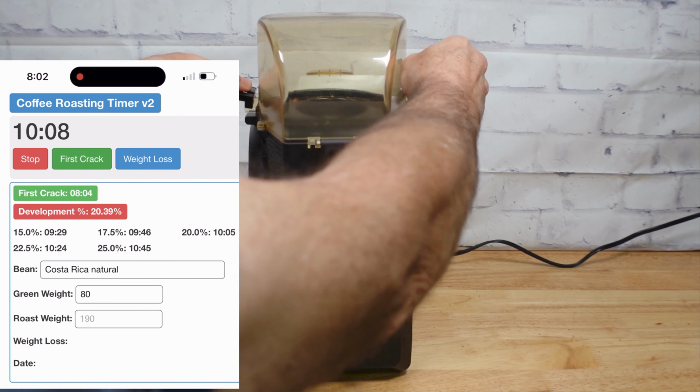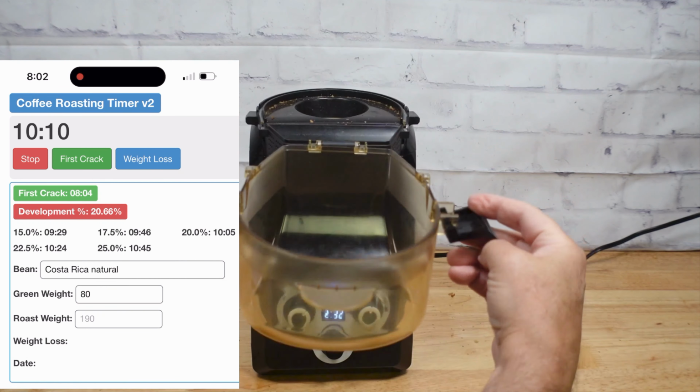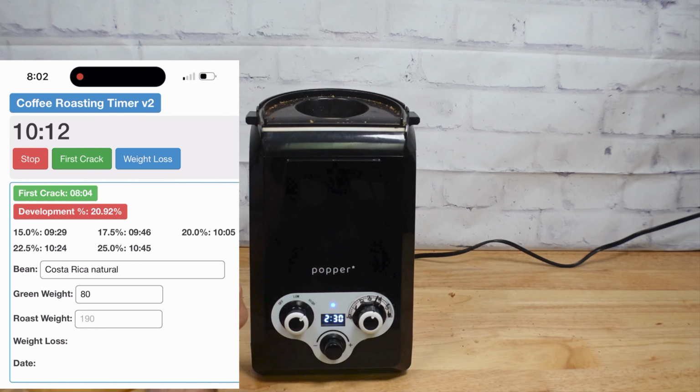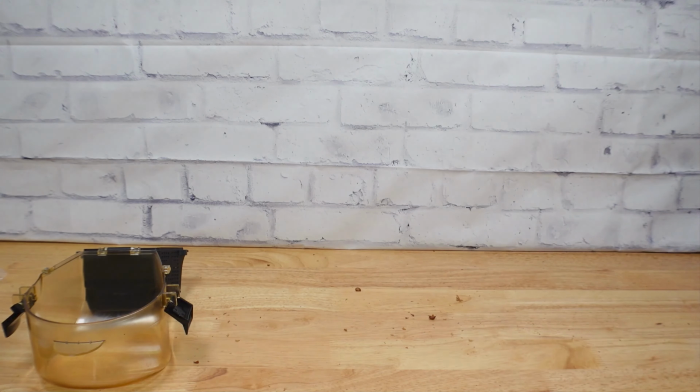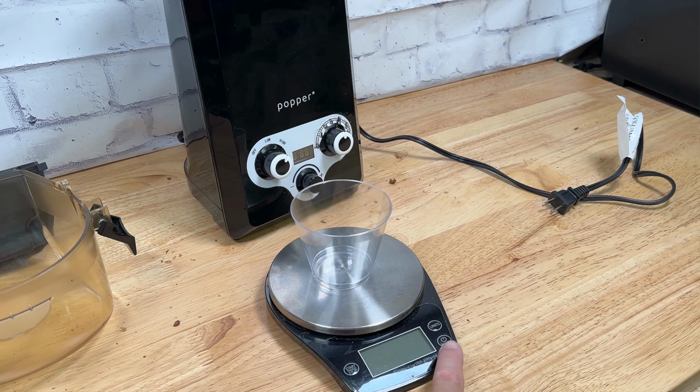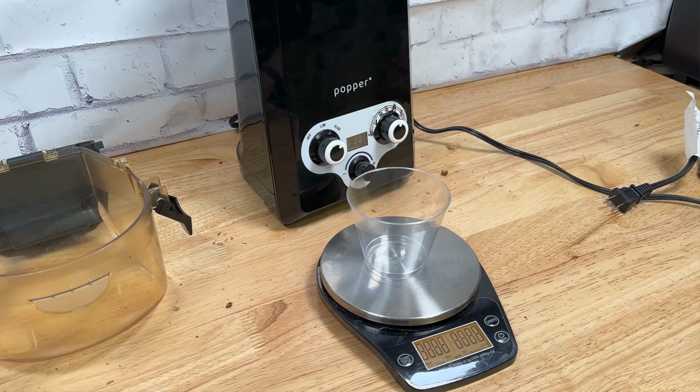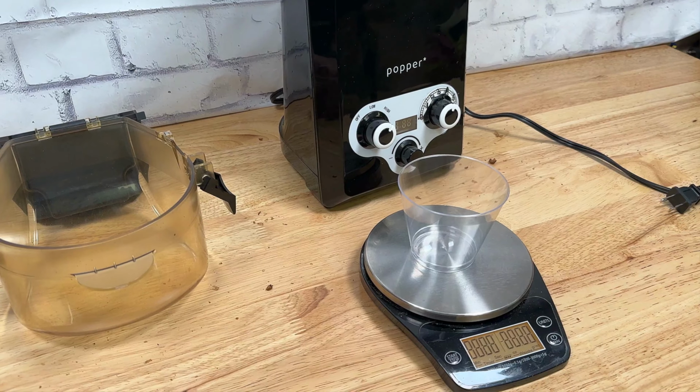All right, so we finished the roast. I've ended the roast right now, and the roaster was put in the cool mode for a few seconds as I took the lid off, and now I'm dumping out the coffee. So that happened quickly. And that's what happens with roasting coffee. It seems like a blur, and it can happen really quickly. That's why it's important for us to plan.